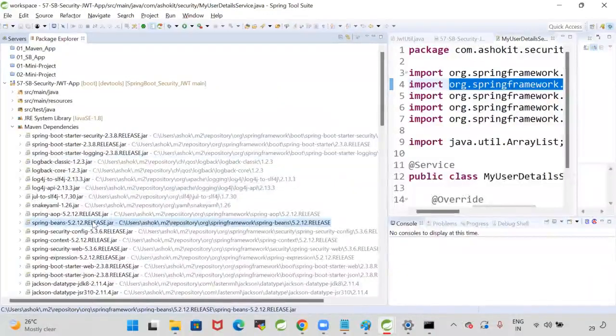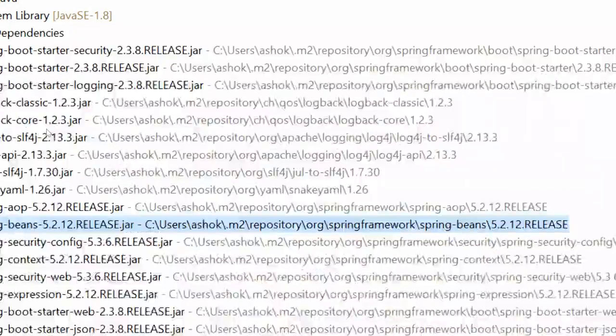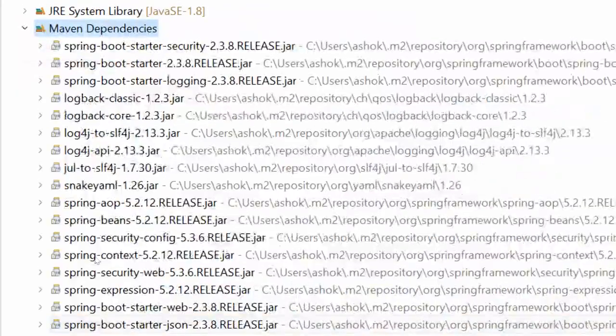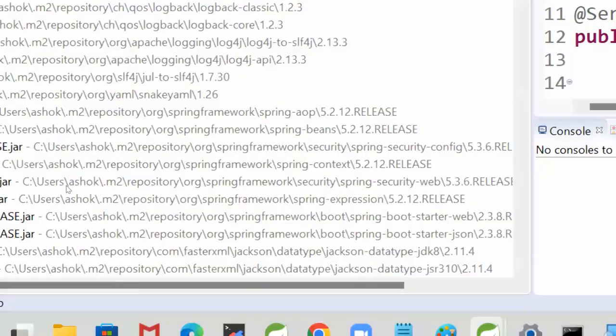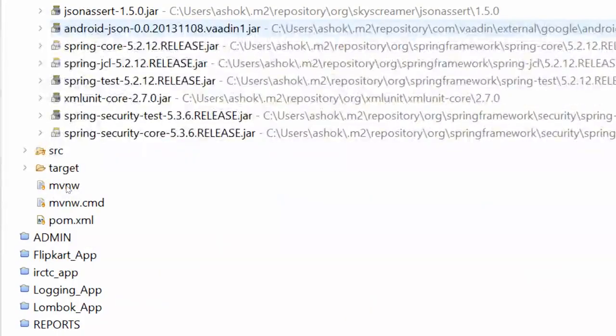If you see all these jars, I have downloaded these jar files, or Maven downloaded these jar files. Why Maven? If it is one jar file, two, or three jar files, I can download them. But see how many jar files there are in the project. Is it easy to download all these jars and set the build path? So we need a tool for that. What is the tool? Maven. We are going to use Maven as a build tool.